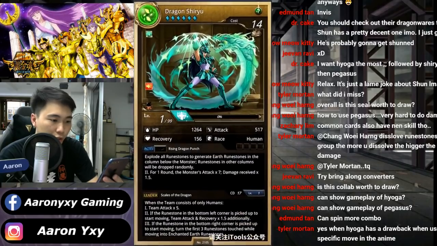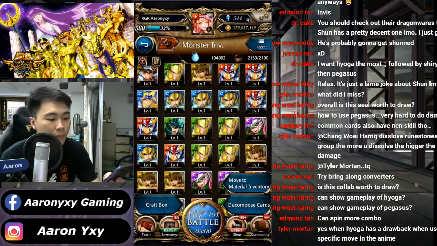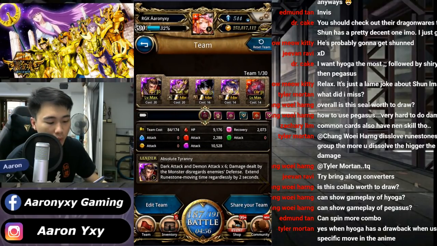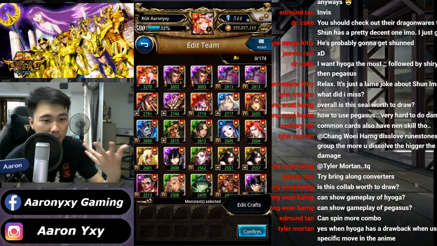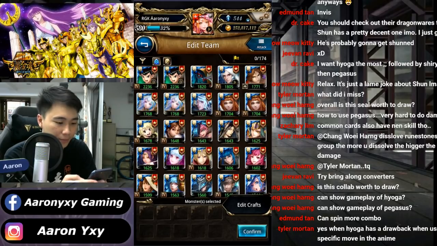Right, we're going to talk about Shiryu now. So Shiryu, leader skill, also mono-human play style. Okay, before I start, I'm gonna do a sample team, right, for the new series.